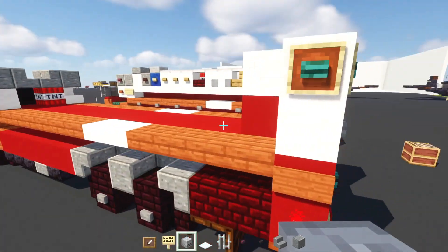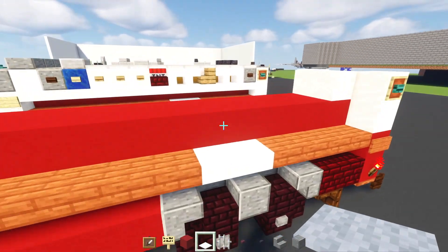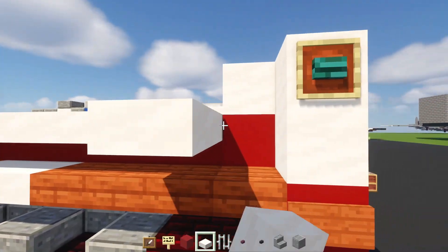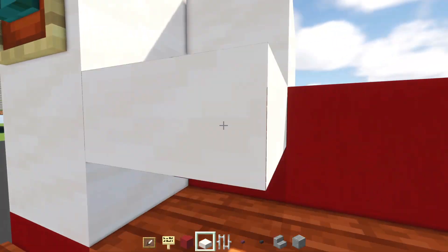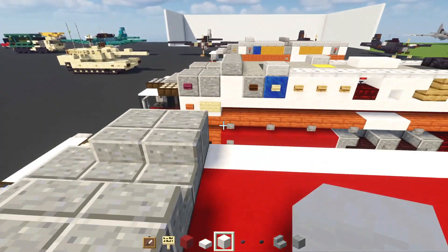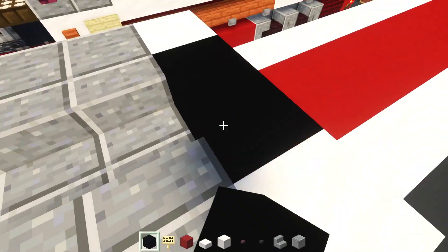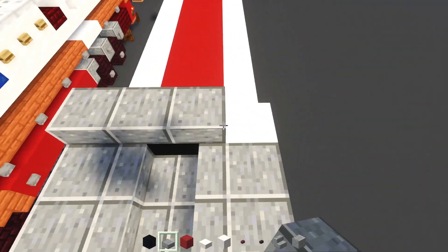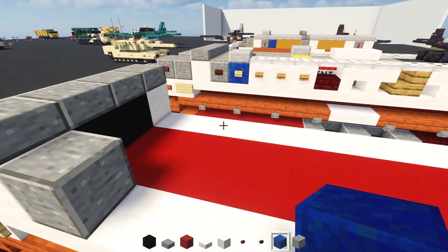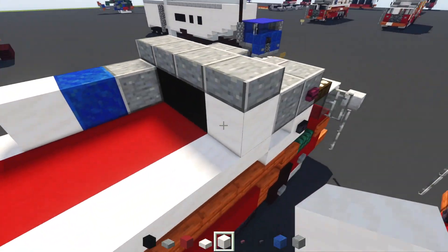Alright, so the next row, we'll add in a row again — red concrete all the way across. And then we'll take out a smooth quartz slab and make a row across, all the way across. Other side, we can do the same thing. So next up, we'll add in smooth quartz blocks on the sides here, while in the middle, that's going to be black concrete two blocks wide. Then on top, we'll add in four blocks wide of polished andesite slabs. And then to the side here, we'll add in a polished andesite block with a lapis lazuli, and then smooth quartz block behind it. Other side, we can do the same thing.